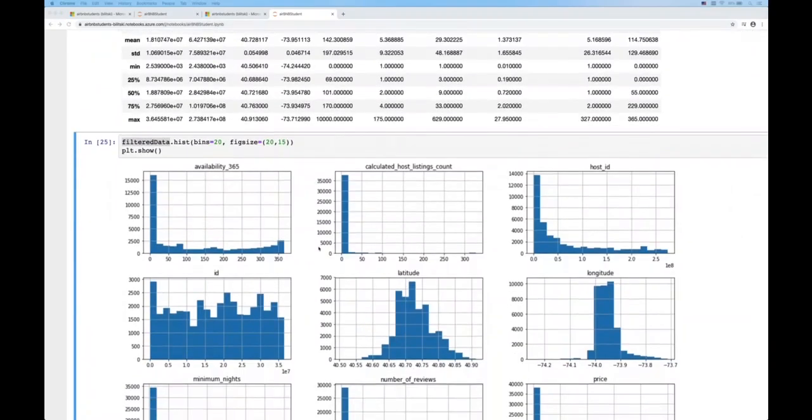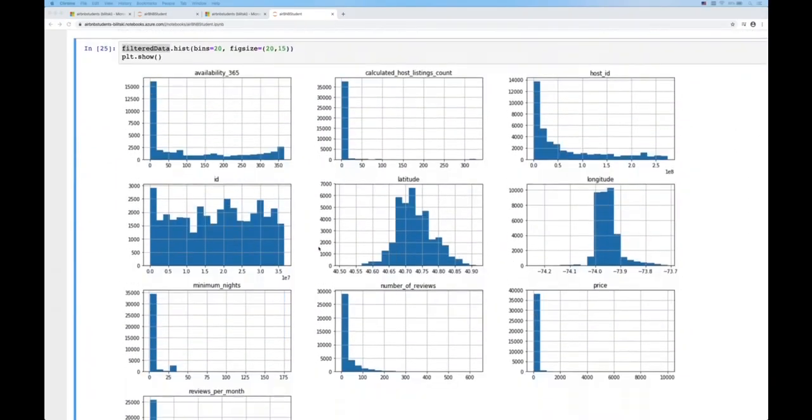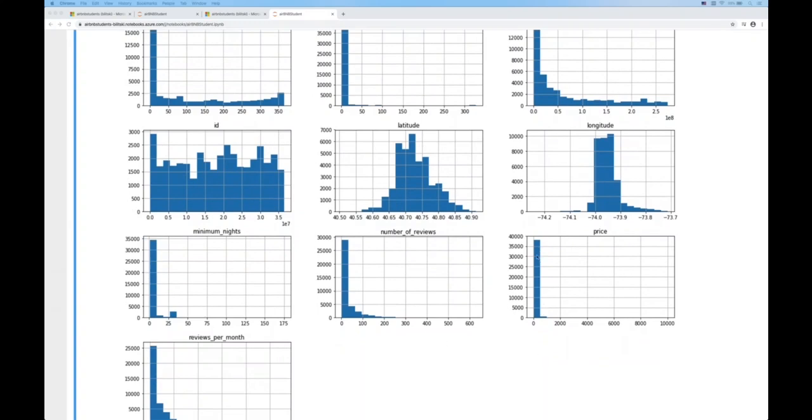We can display these histograms again with the filtered data now instead. And now they look pretty reasonable. Again, we really have this tight price range in here, right? So we would simply have to kind of zoom into this and see where the prices lay.